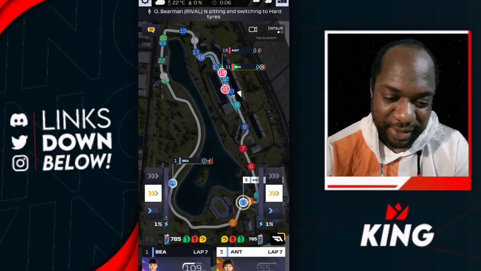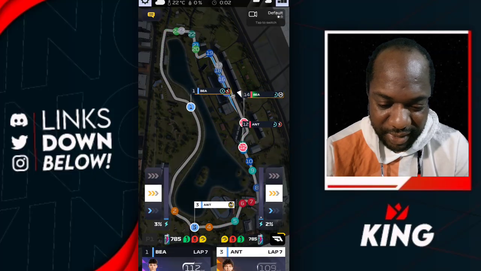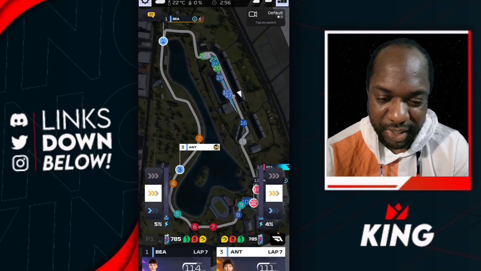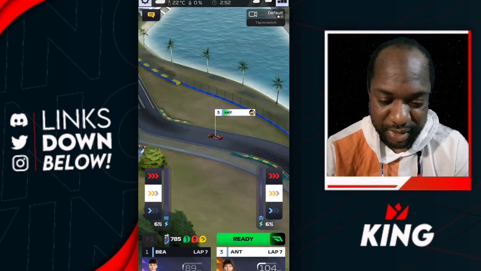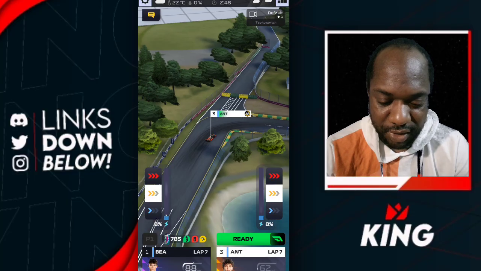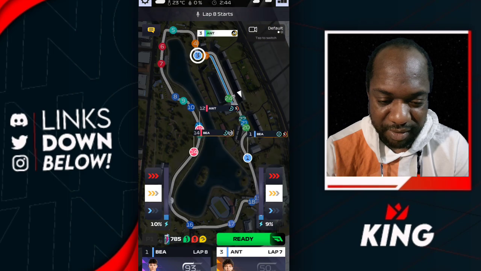Alright, he came back out on the hard tires, so yeah, that secured it for us. We're on the mediums, 2 hards, 1 hard and a medium behind and in front, which they'll have to make their pit stop. So this one is in the bag from here. George Russell could not get out into P2 to take this one away from us.